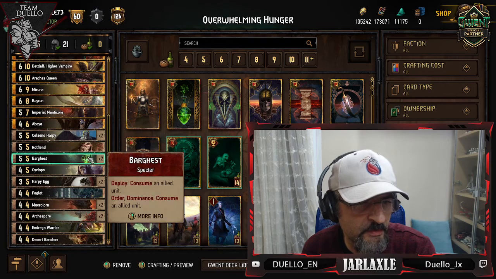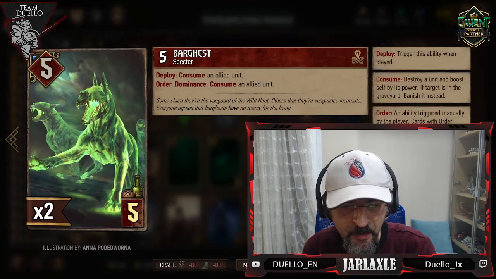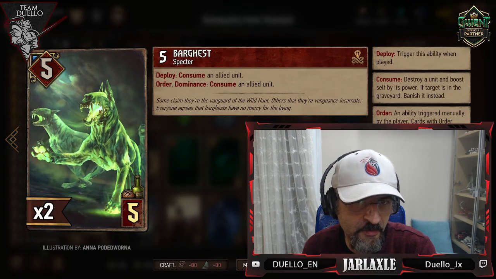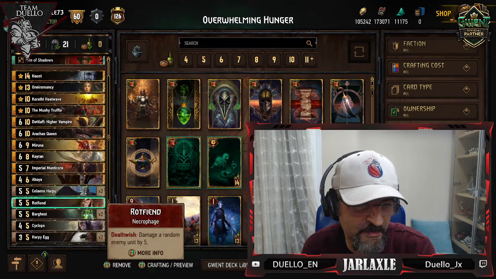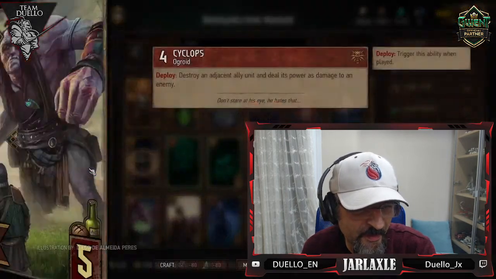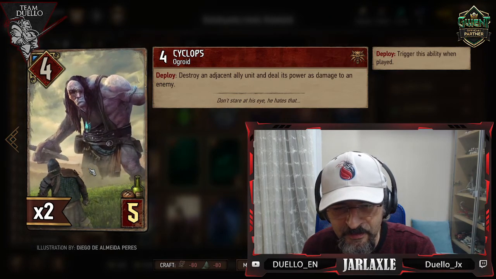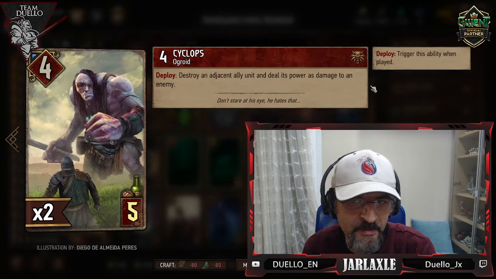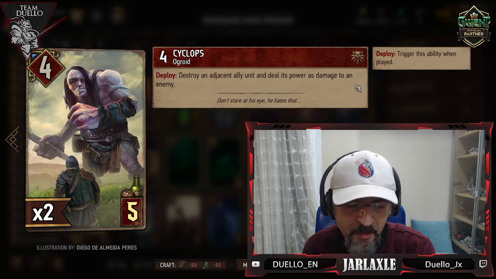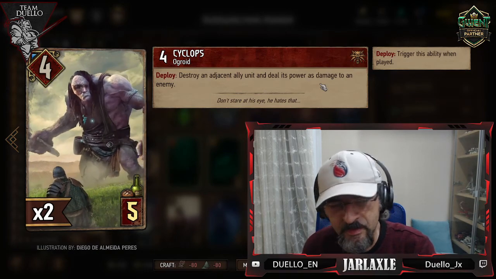And then what else do we have? For consumers, we're running a couple of Bar Guests. They're not really good cards, but you need those. You only have 2 charges, so that's really a bad thing. And then we have Cyclops. Cyclops is a targeted Deathwish unit. Actually, you destroy an adjacent ally unit and deal its power as damage to an enemy. And it doesn't say consume, but it's doing the same thing.